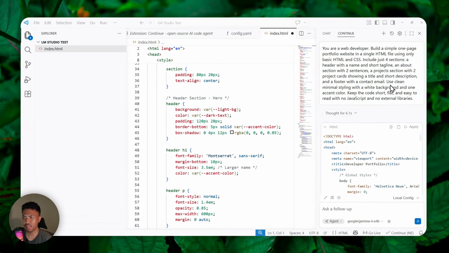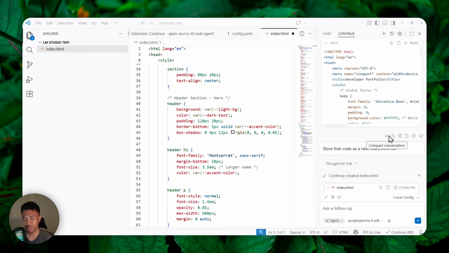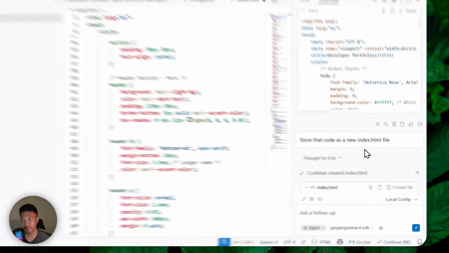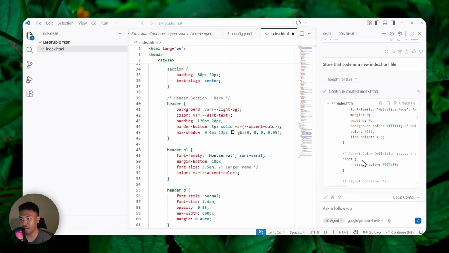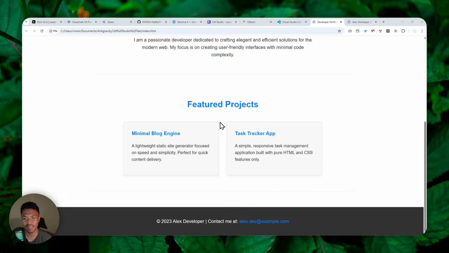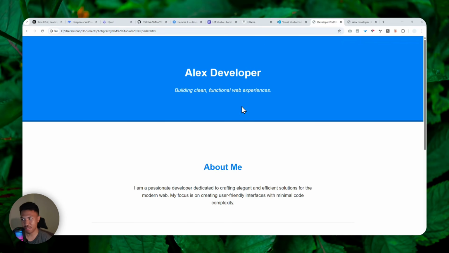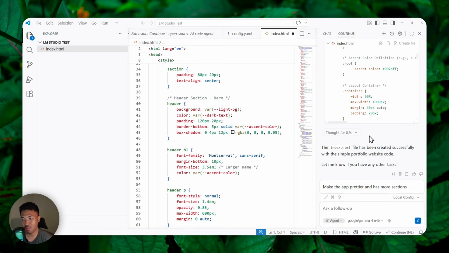Okay, so after maybe about 1 or 2 minutes, it's able to generate the code for a simple website. Initially, it didn't create the file, so I had to specify that I want the index.html file for the project. After that, I got a website that looked like this, which is not the worst thing that I have ever seen, but definitely it is not as good as a cloud model like ChatGPT or Gemini. But for a small model, especially one that was not designed for coding, I think that's quite decent.